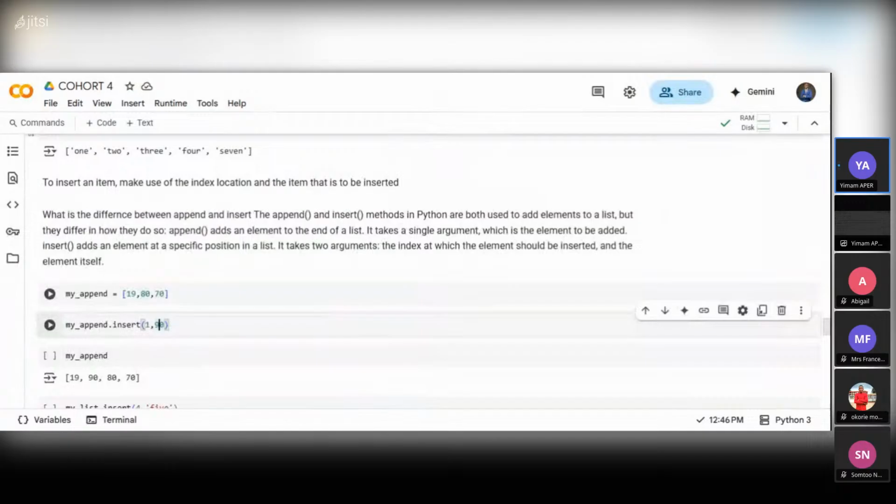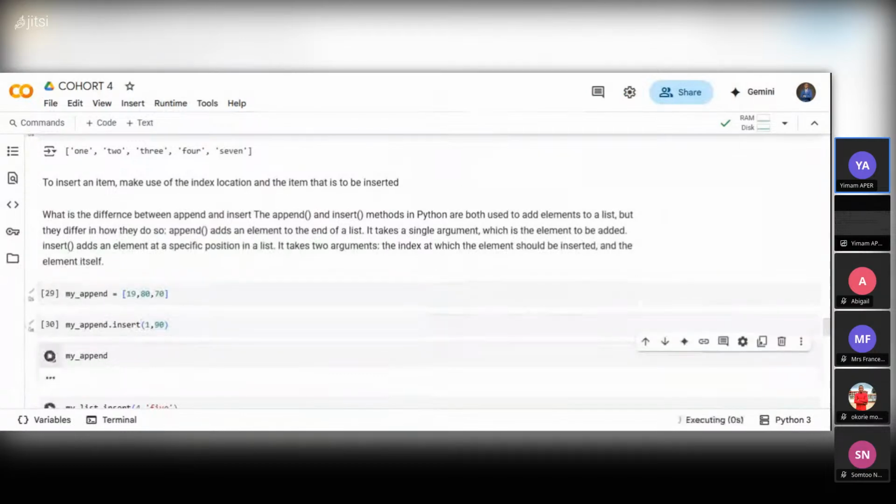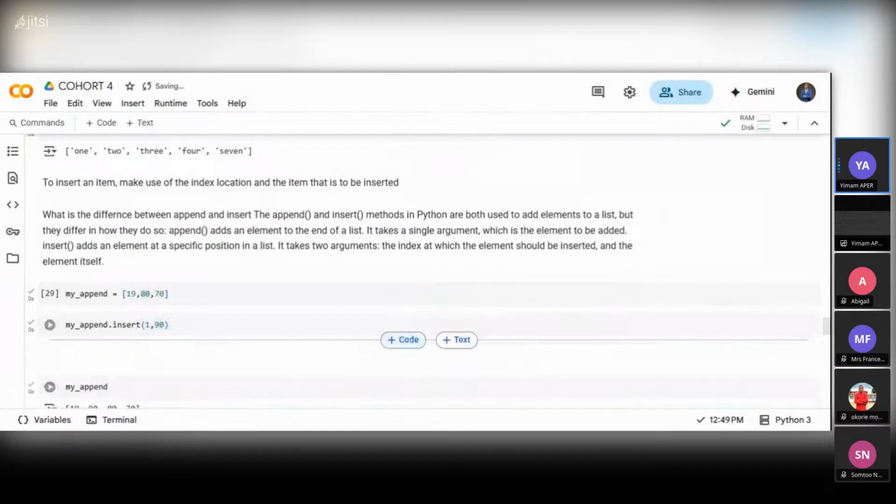Believe you are following. So when I put my_append.insert, let's run this. Good. My index location is 1, and my new input is 90. So let's look at another example.